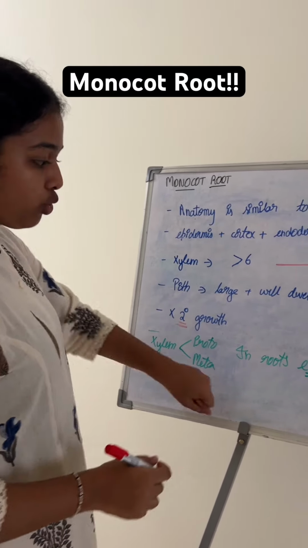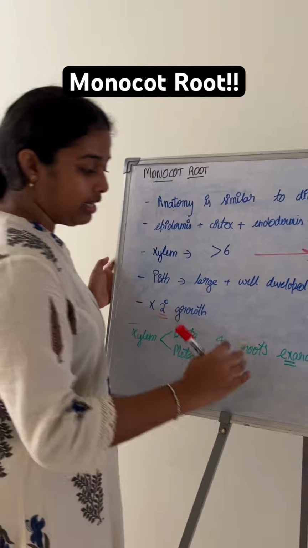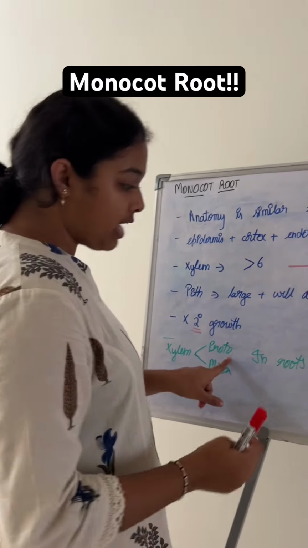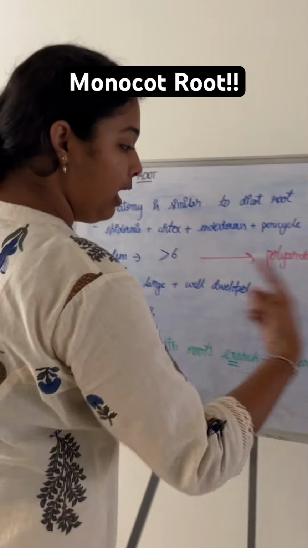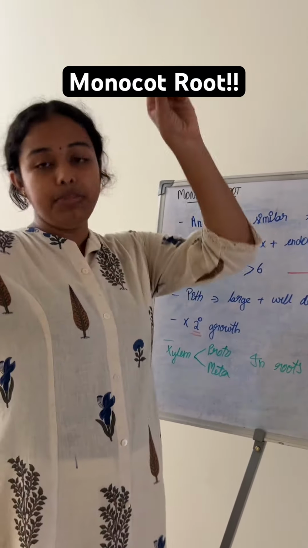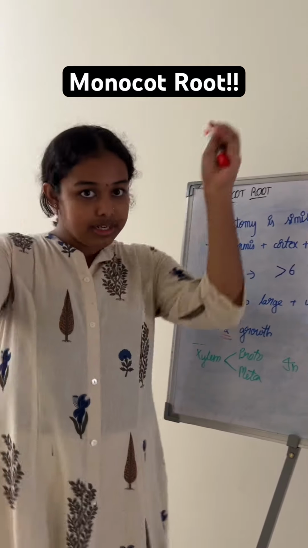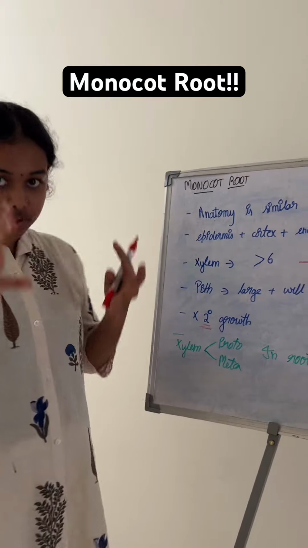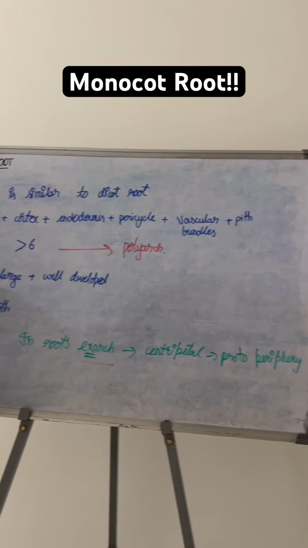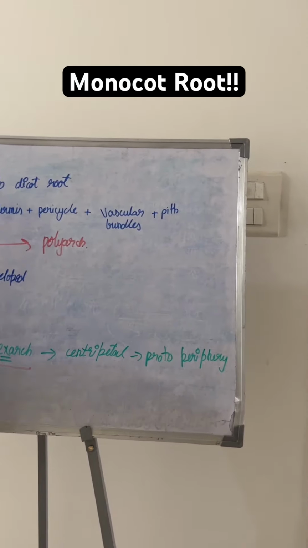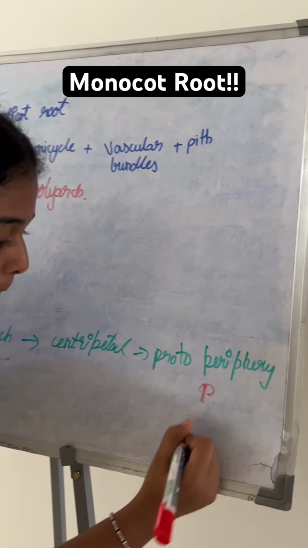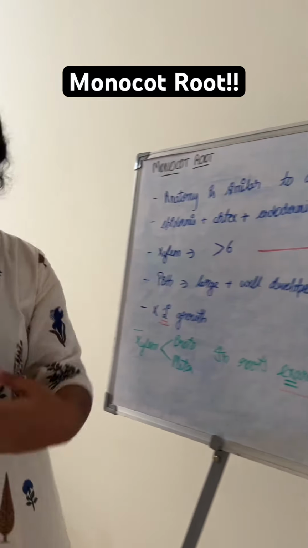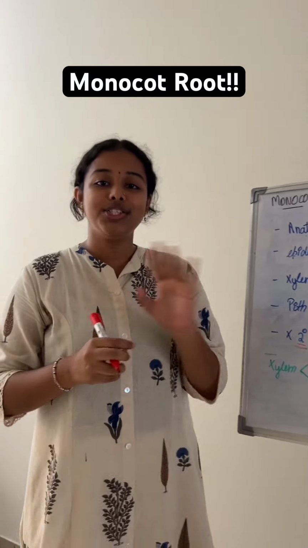Now when we talk about roots, the condition of the xylem bundles is exarch. Now what I mean by this is based on the position. The protoxylem is located at the periphery, and the metaxylem is at the center. So that kind of growth is called centripetal. Okay, I hope you're understanding. The proto is at the periphery, but the meta is at the center. So it's like this. That is centripetal. Okay, so I hope you understood this topic.